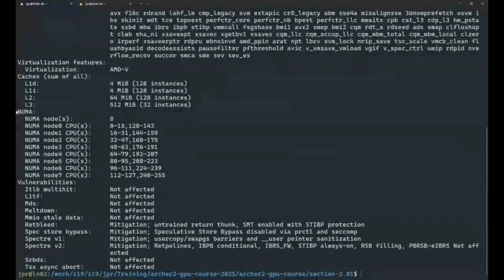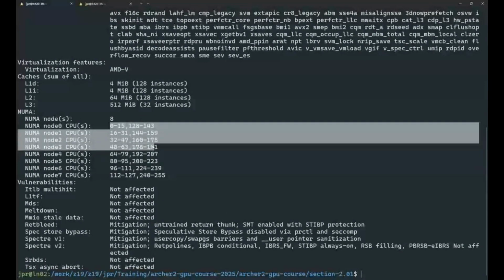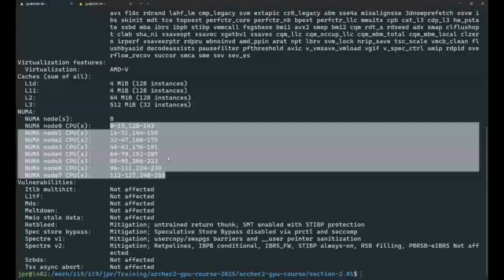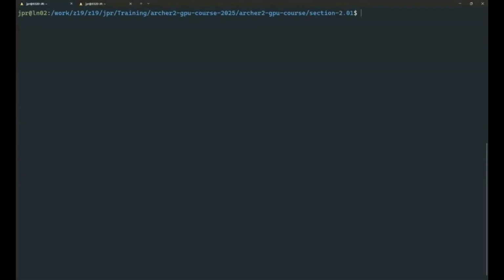The other thing to note, for those of you who aren't aware, is you have what's called non-uniform memory access regions on these CPUs, and there's 8 of them, and you can see here how it splits the hyperthreads over the different NUMA regions. All this really means is about closeness of memory to a particular set of cores. Okay, so that's that. I just want to recap a few things about the CPU and go through a few elements for understanding what is there.